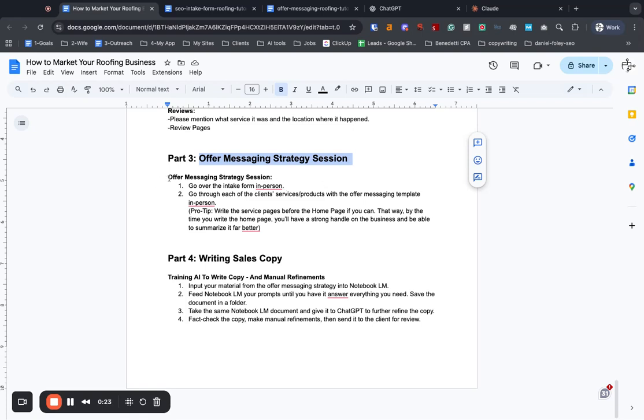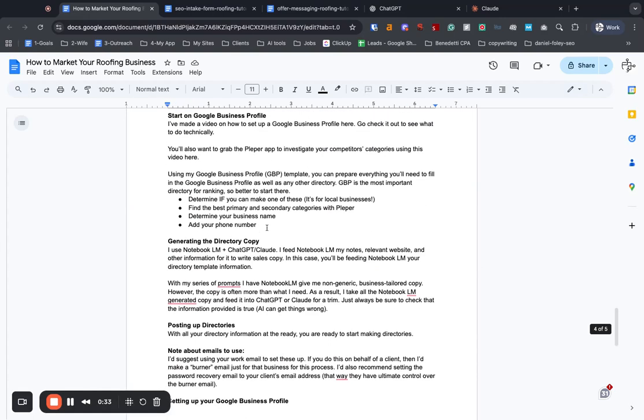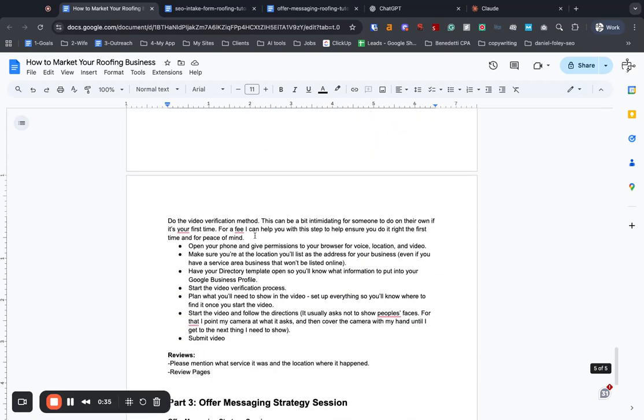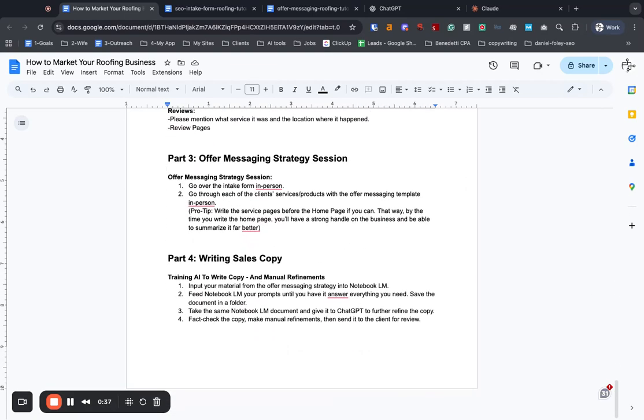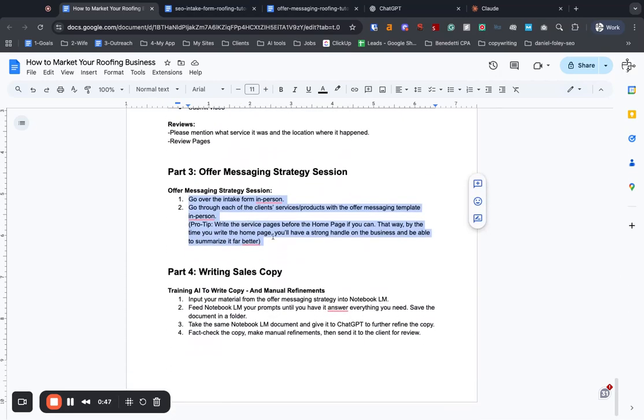So this is something you could do by yourself, but this is typically the steps that I take all of my clients through. Before we were talking about directories, setting those up. This is actually probably a step that should have come before because a lot of this information is what would factor into directories. So sorry about that, but we're going to take care of it now.